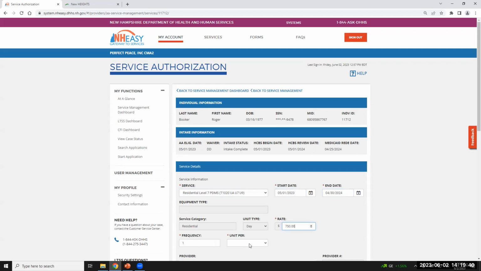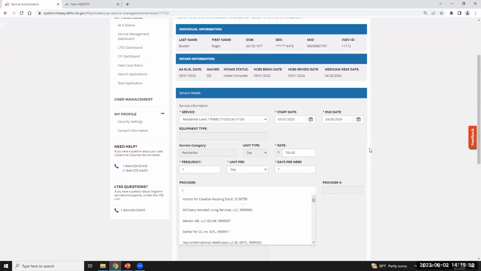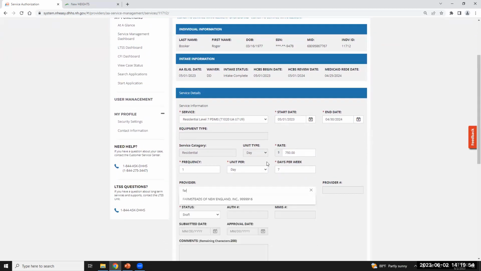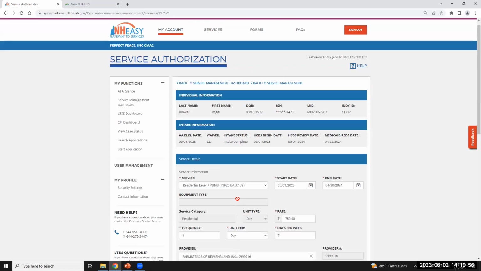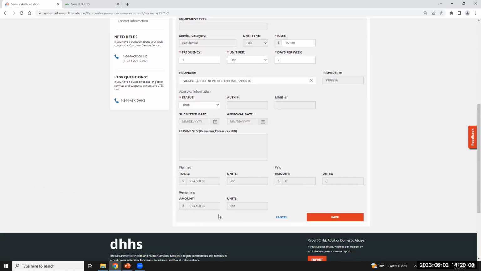And then that he'll be receiving it once per day, 7 days a week. And now my provider here, I can pick local farmsteads. You'll see on the bottom here, it's calculating that day service. This 366 is because we have a leap year coming up, but typically it would be 365.